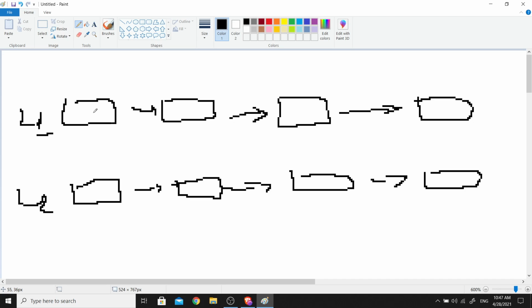Before we point to L2, we need to create another node in order to keep the pointer to this one right here, because if we point to L2, we don't have the reference to this one. So we create another pointer named L1 next, which points to this one.